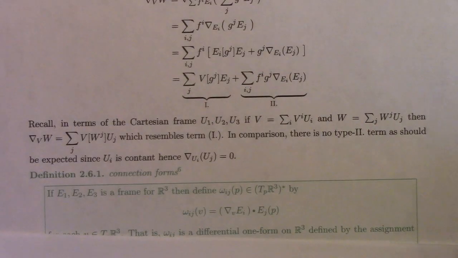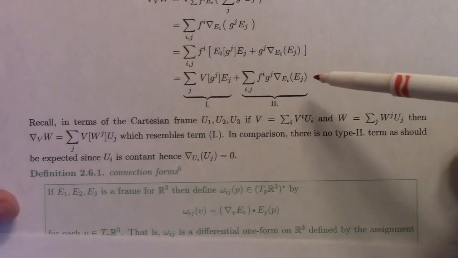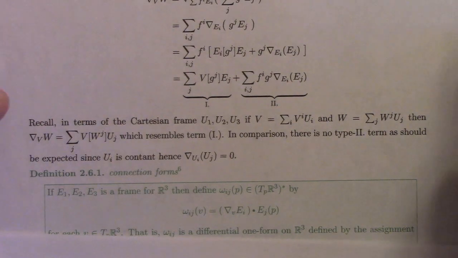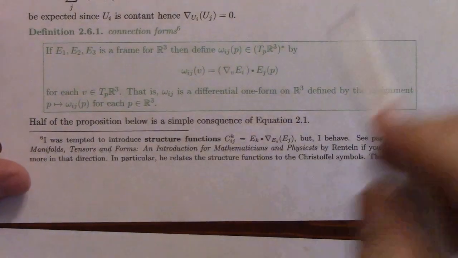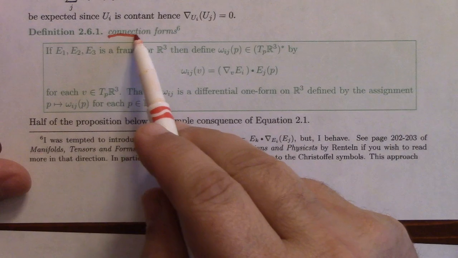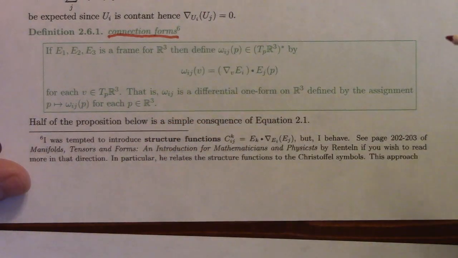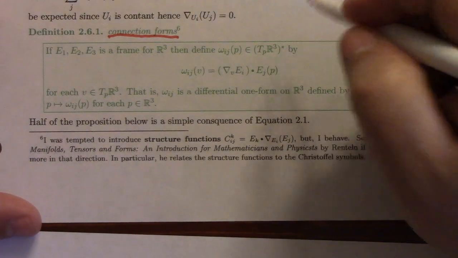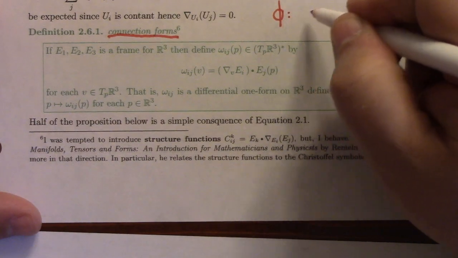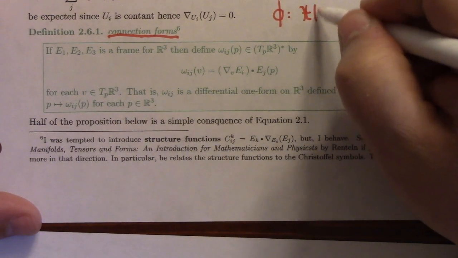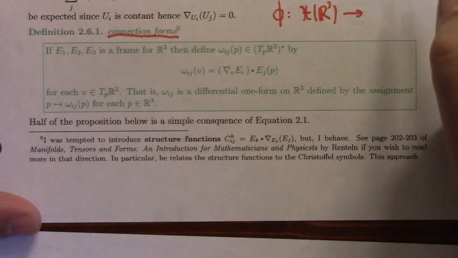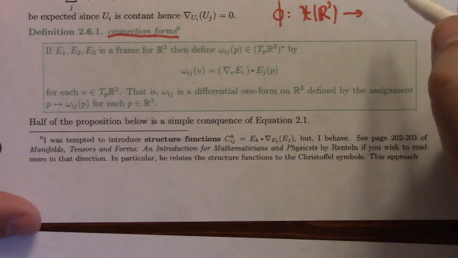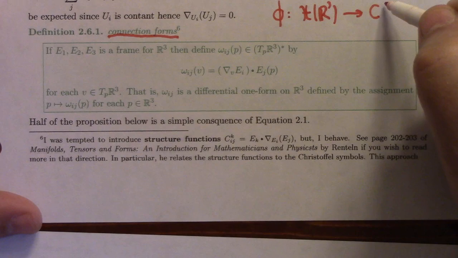That's what this formula looks like in the Cartesian frame. But in the non-Cartesian frame, we get these other interesting twisty parts over here that have to do with what are called the connection coefficients, as defined here. So, actually connection forms. And I do mean form in the sense of differential form, in the sense that a differential form in O'Neill was defined to be a linear map on vector fields. So phi is a differential form means that phi is a mapping from vector fields to the reals, well, it wouldn't be to reals, it would be to smooth functions, I suppose.